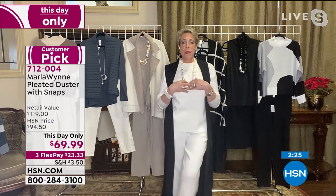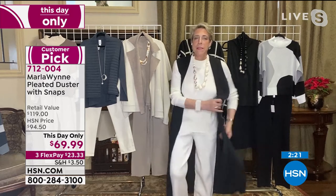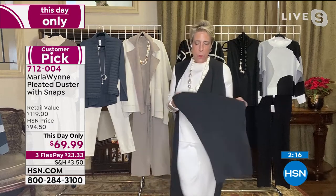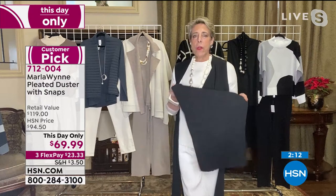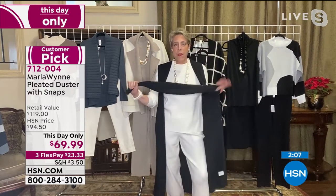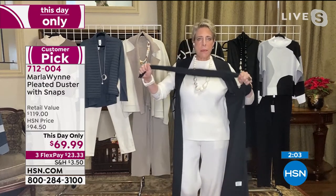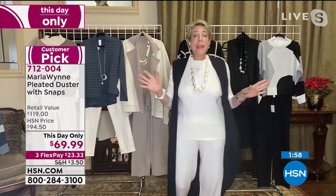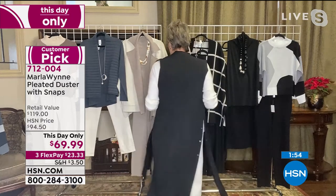Right. If I buy something, I like to buy something that I know is going to last, right? A piece like this is really a collector's piece. This is an amazing pleated fabric. And the way this is done, you can throw this in the washing machine and dryer and it'll never go out. It's folded and it's baked literally in what they call an autoclave, which is a kind of heat creasing magical thing that they do with fabric like this. So it never loses its pleat, which is really cool. And it's just a great addition to anything.